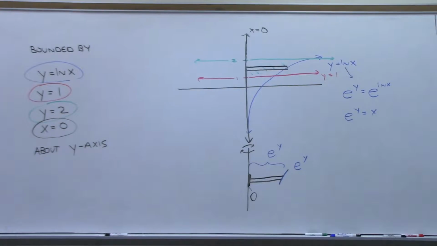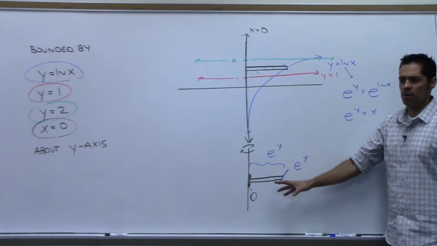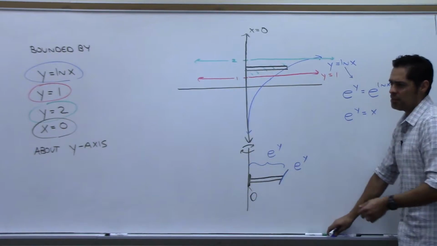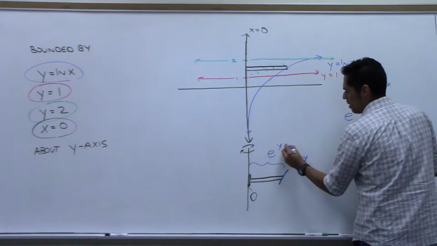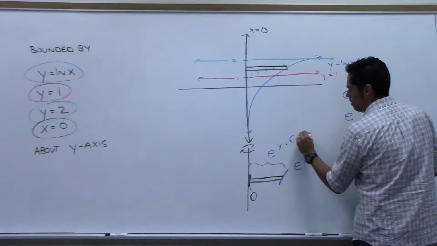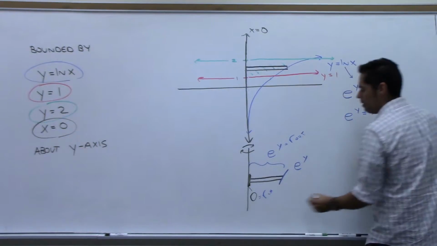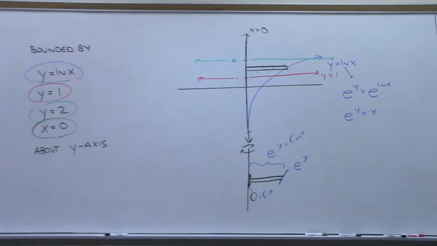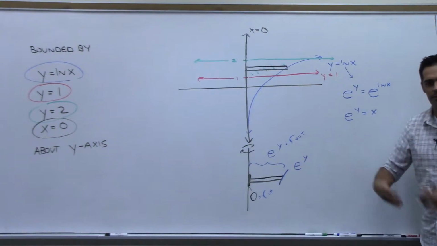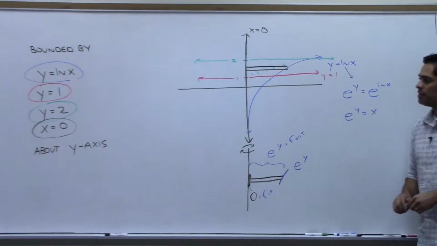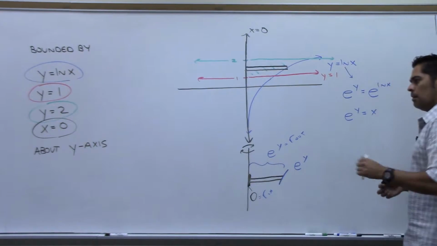I encourage you to do it just for fun, just to get used to drawing things in 3D. But I'm not going to require it. This is what I would want to see. And feel free to add as much detail to this as you want. You could say that this is R out, you could say that this is R in. The more you put there, the more I can give you credit, even though you may mess something up. Yes? When we do the integral, it's going to be 0 to e to the y?